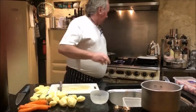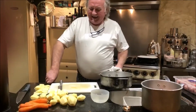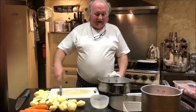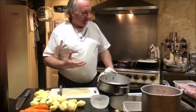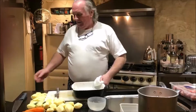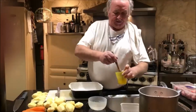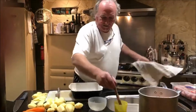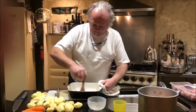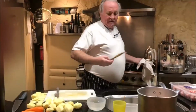These potatoes are going to go in my nice big thick pan here with the cream, the garlic and some salt and some pepper. We're going to bring it to the boil for about 5 minutes so it gets a nice internal heat. Then I'm going to put it in this dish here. The dish is too big, I don't have anything smaller. You'll be the same as me. Pastry brush, I'll just do it with your fingers, so as the potatoes don't stick at the bottom, good brushing of the butter. That's that ready for the potatoes to go into.